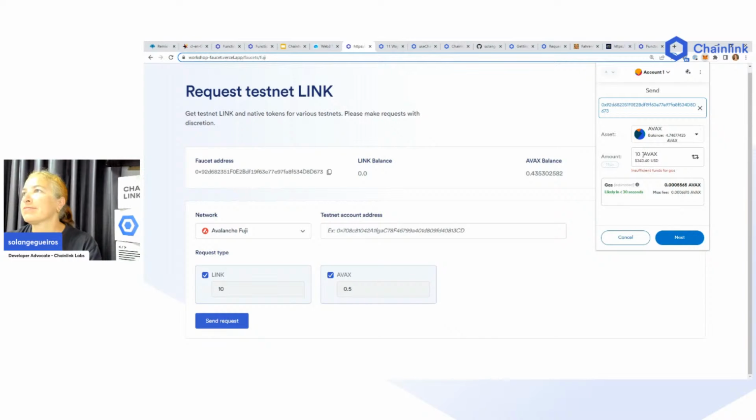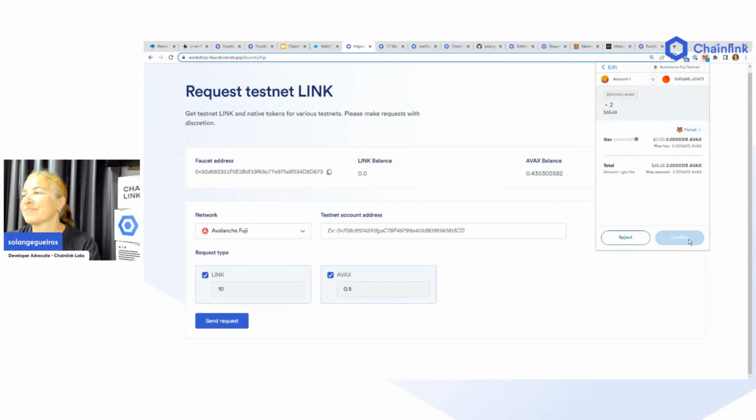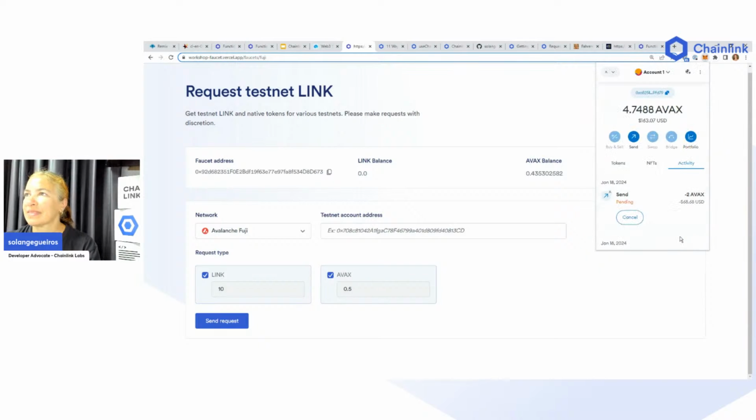Oh, I don't have 10. How much do I have? Oh, I only have 4 now. Yeah, 2 for you. And I think I can send a bit more LINK, not too much, but I must get to the next session.